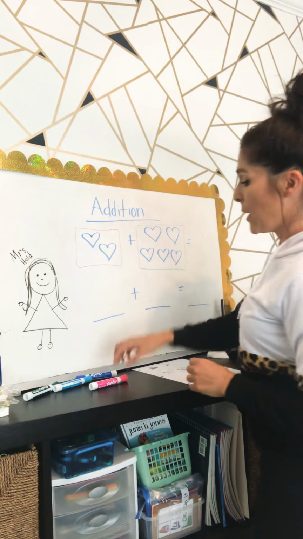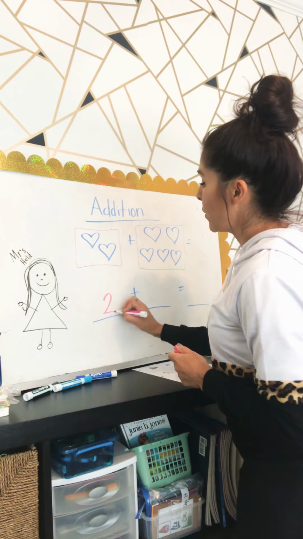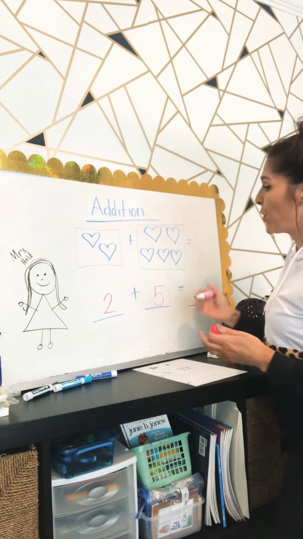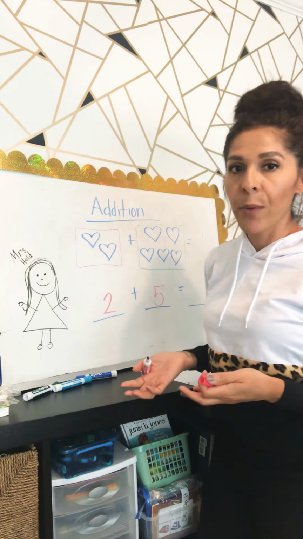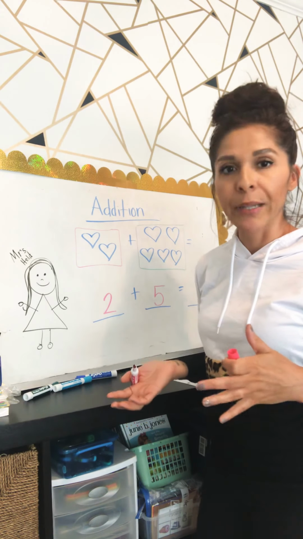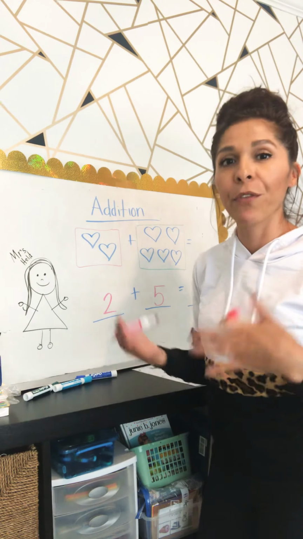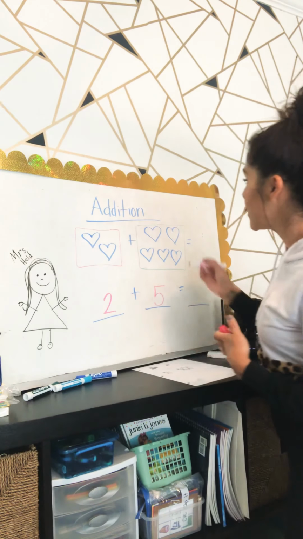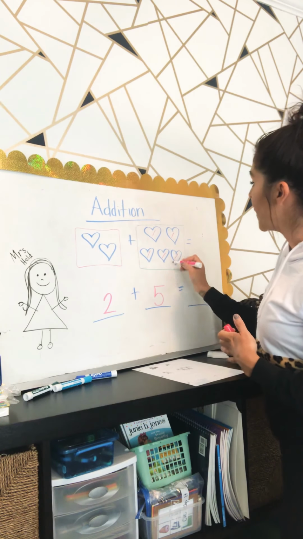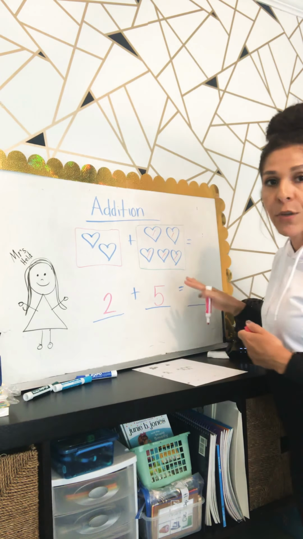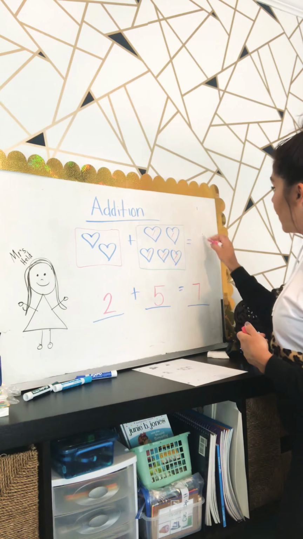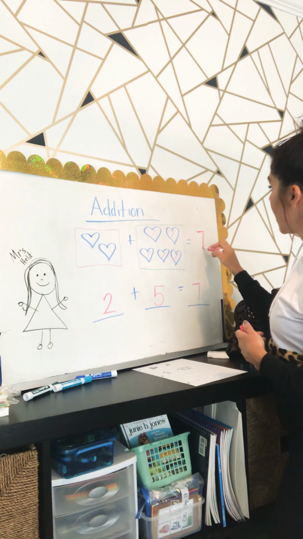Okay, so then this here would be your 2, 1, 2, 3, 4, 5 would be your 5. And really, once a picture is anything over a 2, I always tell them just to mark it and count it. Again, I know they're good counters, but I just want to eliminate silly mistakes. Again, thinking of the future when they're in higher grades, when there isn't always leniency. So I always say when you count it, just mark it off so you know you've counted it, that you didn't forget anything. So then your 5, 2 plus 5 would then be 7. And if there's a blank up here, go ahead and put your 7 up there also.